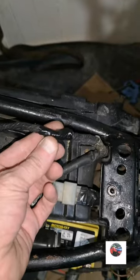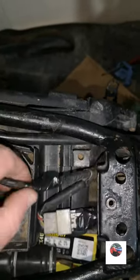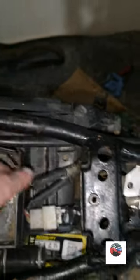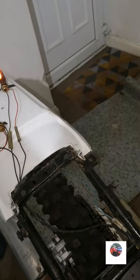So that's the side stand switch taped up. Then I push it onto the big black cable and tape round again, just so it's not touching the bare metal, and there's loads of tape on. Anyway, that's that done. Like I said before, we're going to get the spark plug in now. So that's both indicators wired up. Just give it a try. Both come on together, I don't know why.